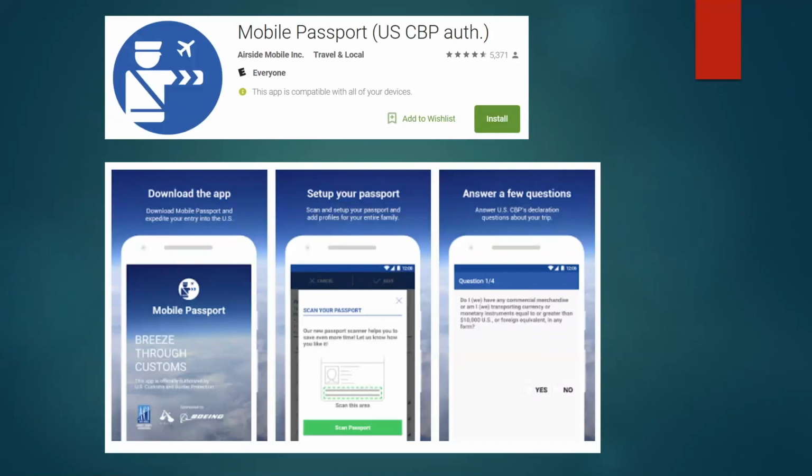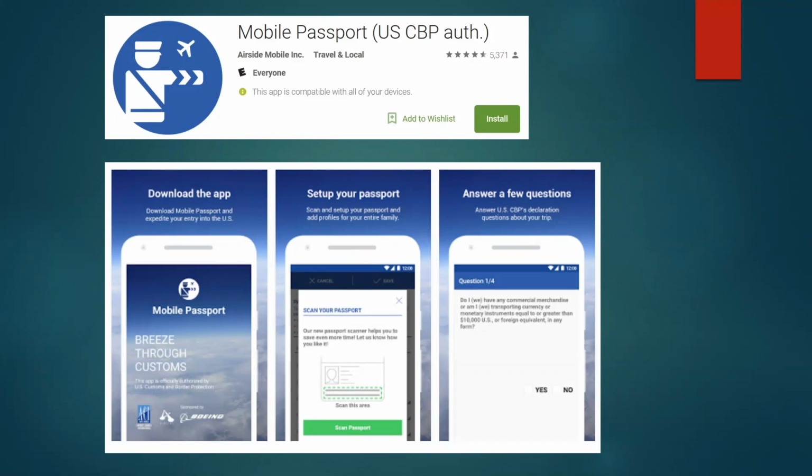Now here's something that I found really handy, and it's called the Mobile Passport. If you do any kind of international travel or have occasion to do so, you can set up your passport onto your phone and use it when you come through customs. In other words, you can do all the declarations right from the phone as to how much you're carrying, what the value is, the standard questions that are on the form. You can answer those on your phone.